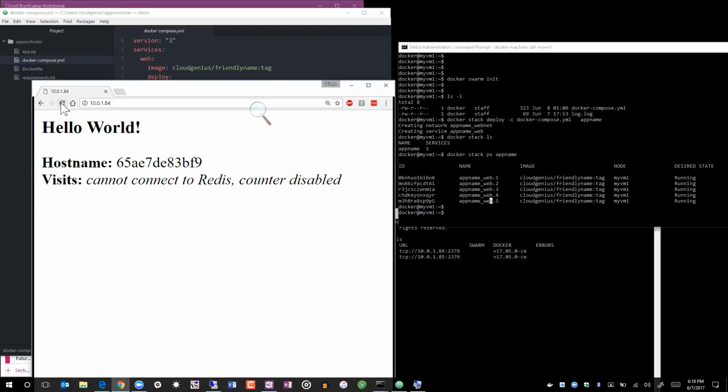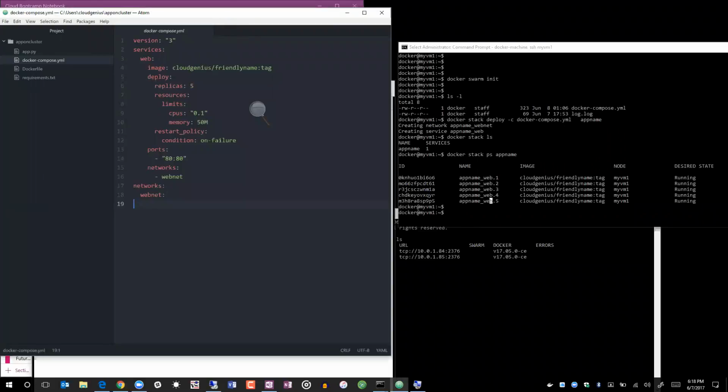This host name will rotate through the 5 in a round robin fashion. And that is because these 5 different containers are running behind a load balanced webnet network. This webnet network is load balancing already among the 5 different containers that you're looking at here, 1, 2, 3, 4, 5.